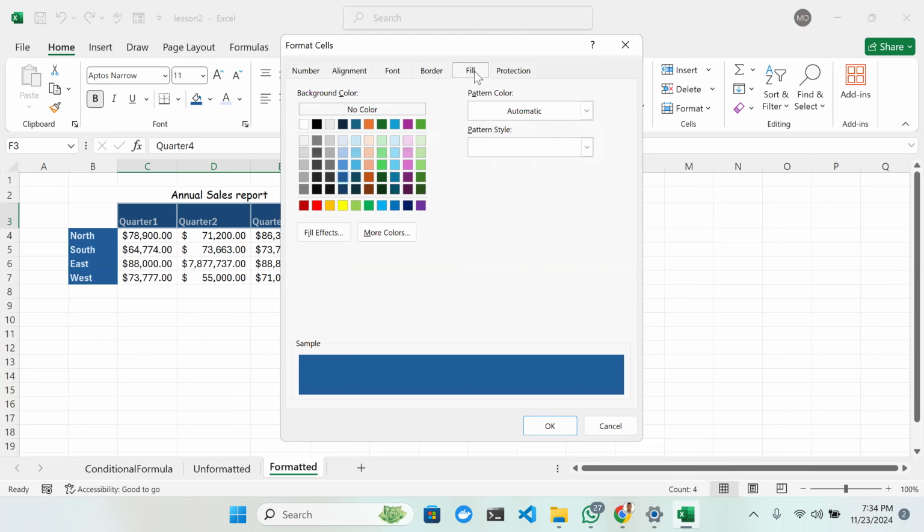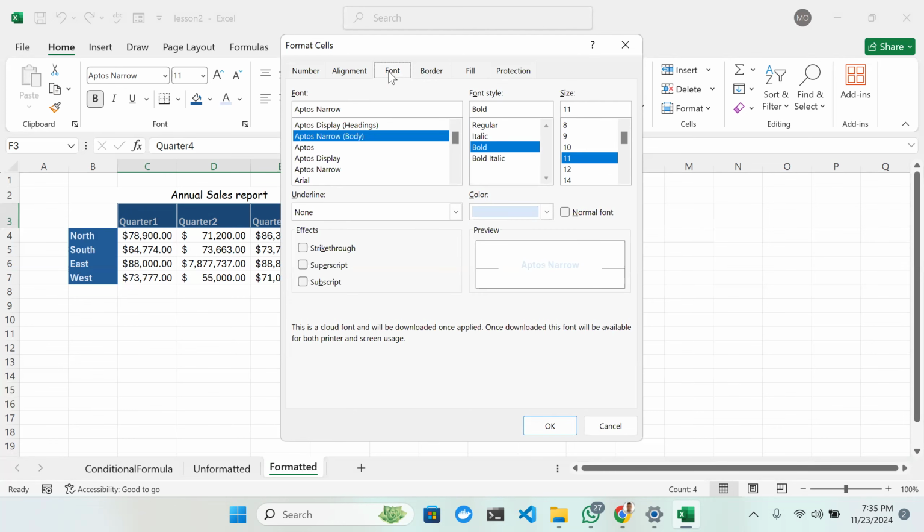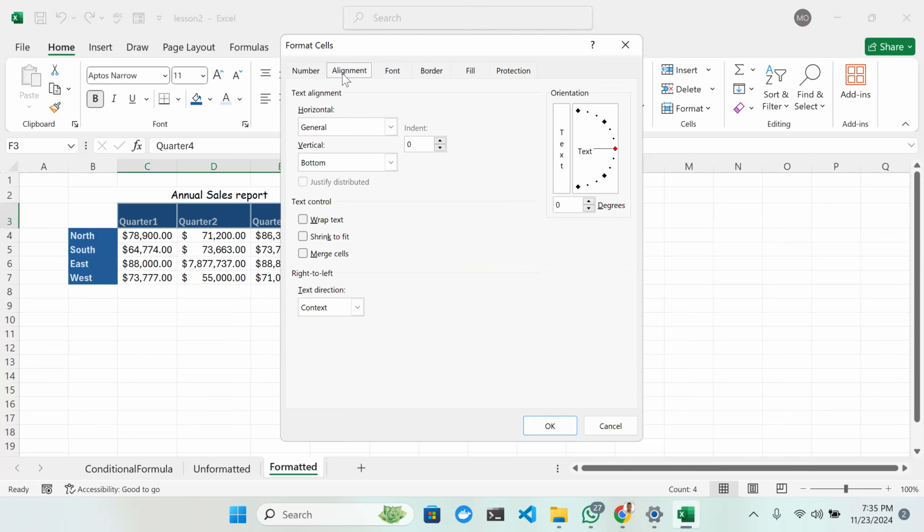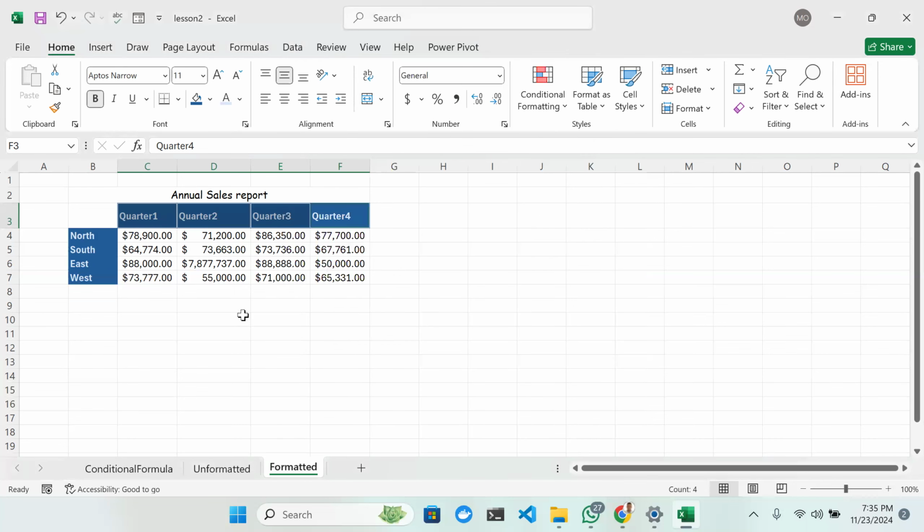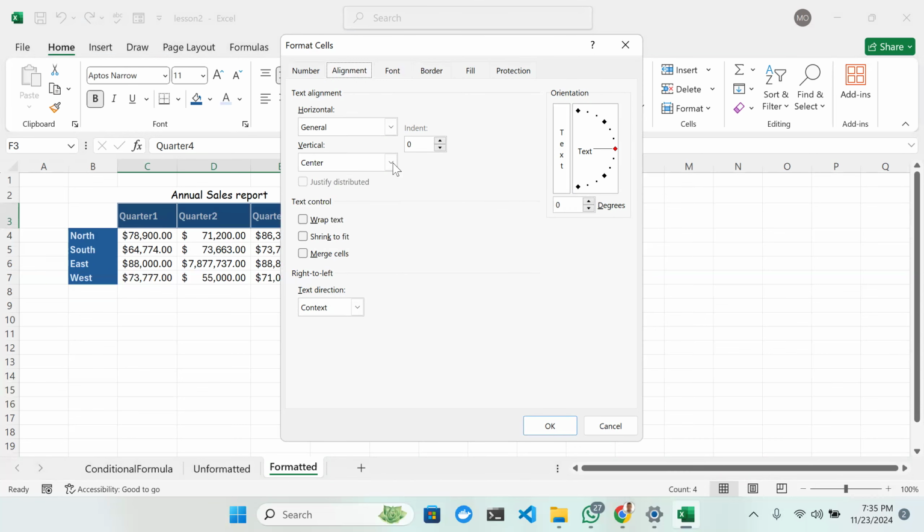You want to work on the fill. The fill is exactly what we did. That's filling the background. And let's say on this stuff, you can come to alignments. On alignments, horizontal means aligning this horizontally, and I want to horizontally align them. Then vertical means you want to keep them vertically. If I center vertically, like it's on the bottom, and say okay, you see it moves to the center vertically. You can still come back here and do more stuff.